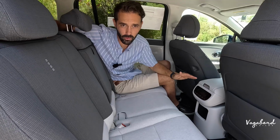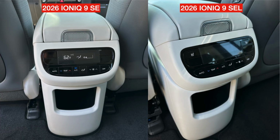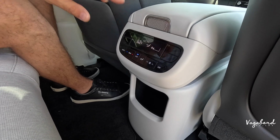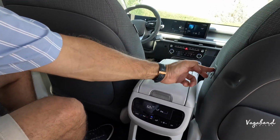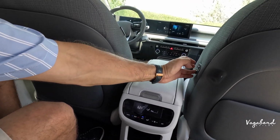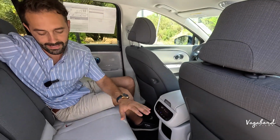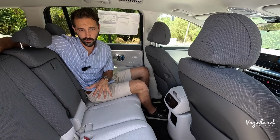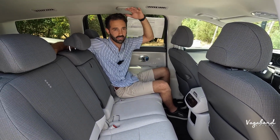The SEL comes with heated seats on the second row, but no heated seats on the second row for the SE. You do still get the tri-zone climate control, USB-C plugins, the hardbacks with the control here to control the front passenger seat. Everything else is the same. Heated seats and the material of the seat inserts. That's it. Space test, legroom is there, head clearance is there. I just wanted to mention that.